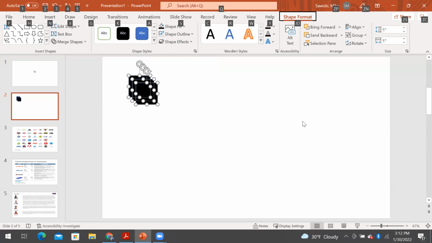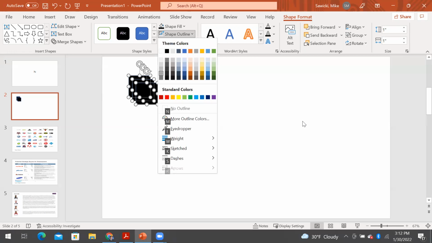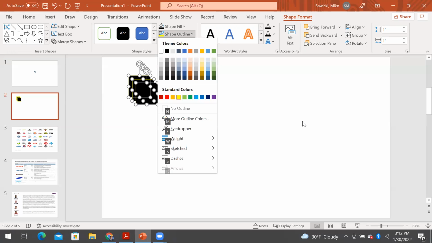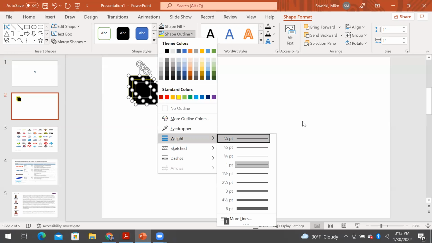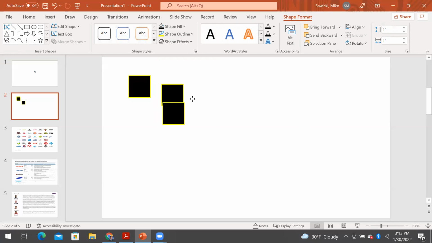So again, Alt-JD, now that I have all these objects selected, so shape format, Alt-JD, shape outline, SO, shape outline. And then I'll make this kind of a yellow color to make it stand out a little bit, right? Maybe to make it stand out a little more, you can do Alt-JD, SO, and then for weight to make it pop more, W. And let's move it down to, I don't know, 2¼ points. So now we have that. You can see we're working through a bunch of different boxes here.